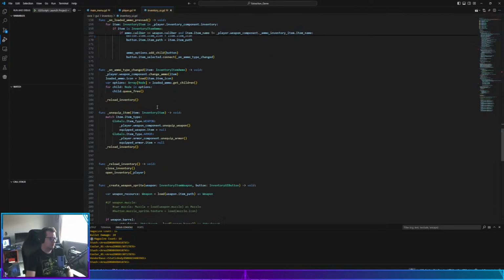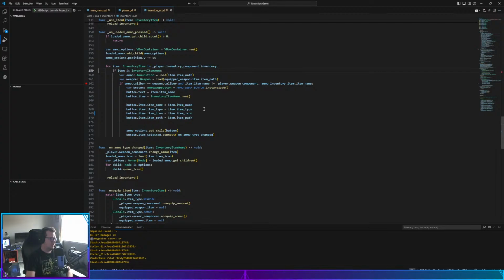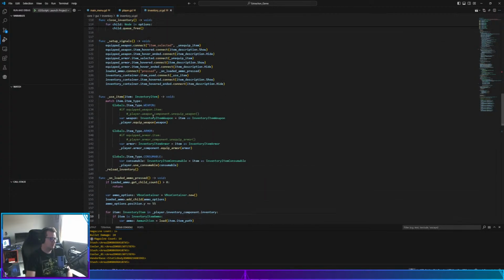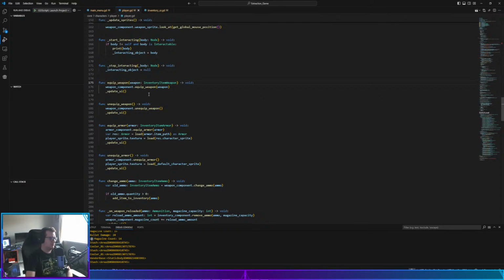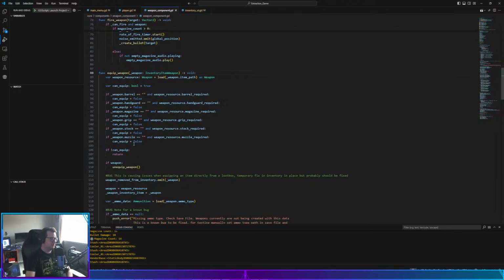Weapon. Player dot equip weapon. Equip weapon gives the component. Equips a weapon. Unequip weapon.